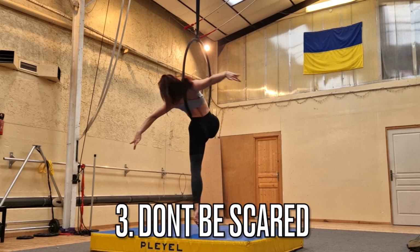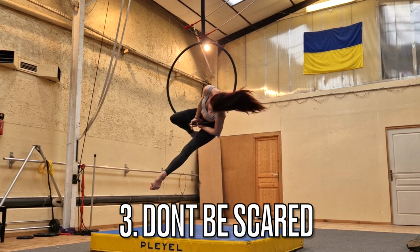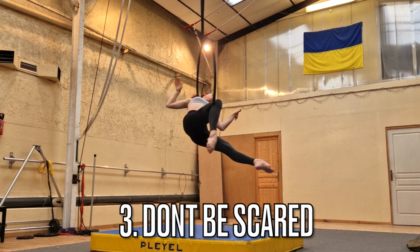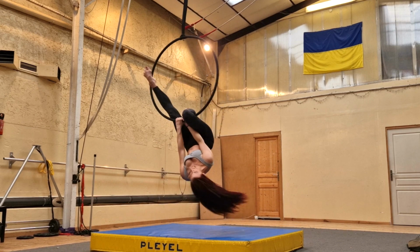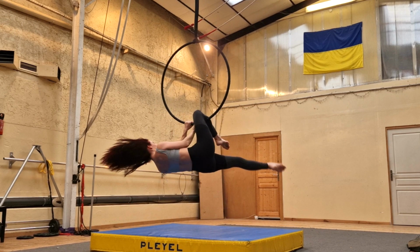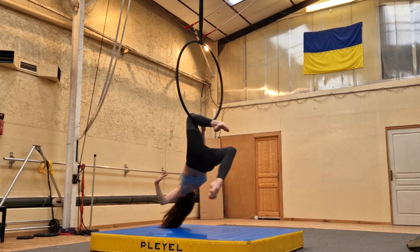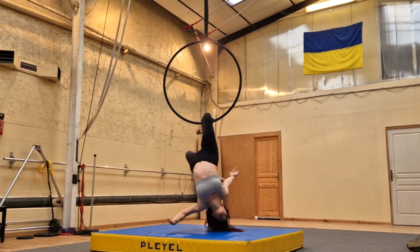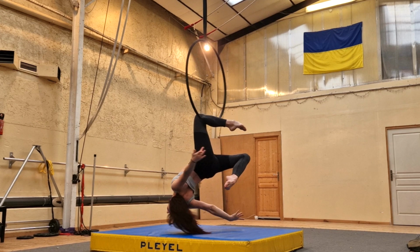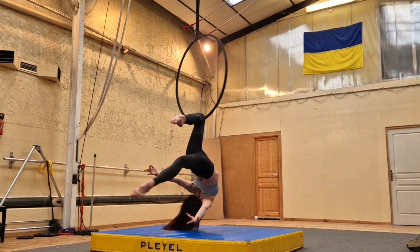And my third pro tip is not to be scared when you do the forward roll. I know if you're not used to rolls, it can be a little bit scary to try to roll forward with your head towards the ground, but this roll is actually very simple. You have your hands on the hoop and you're keeping your knee bent, so you actually have 3 points of contact with the hoop. And that makes it very safe.